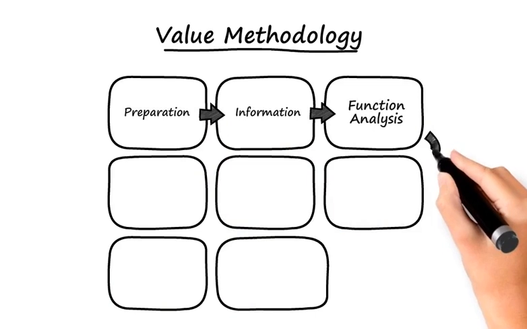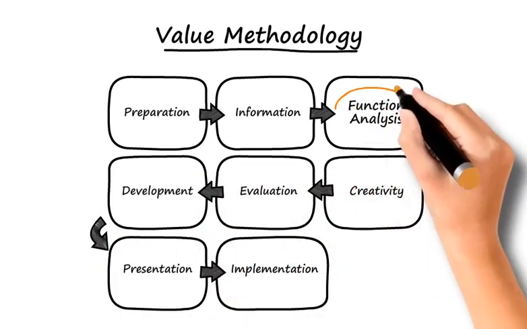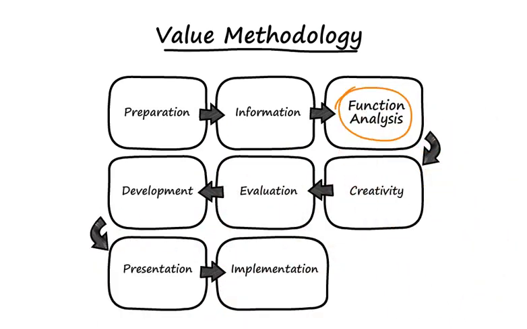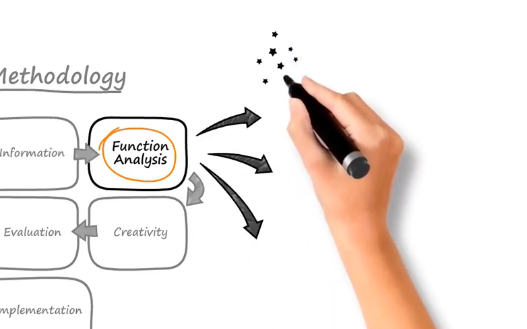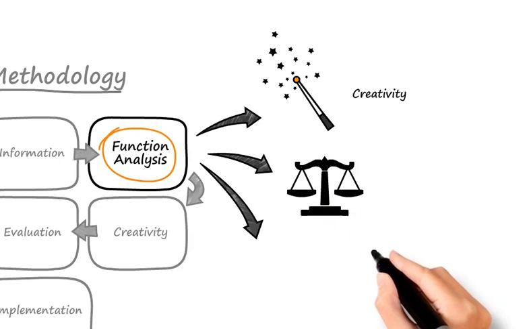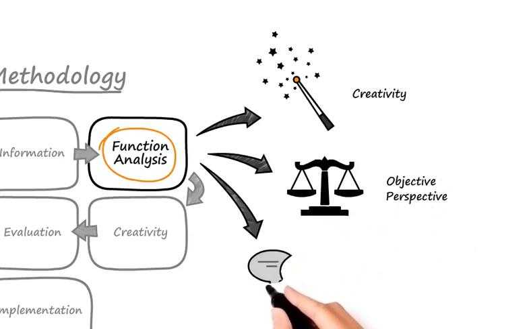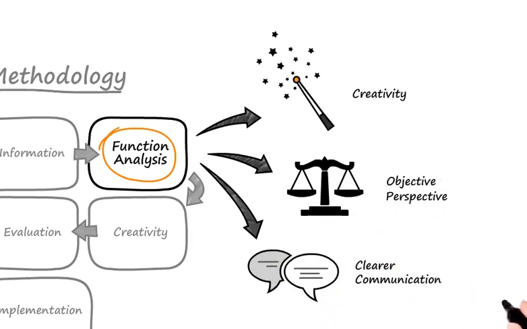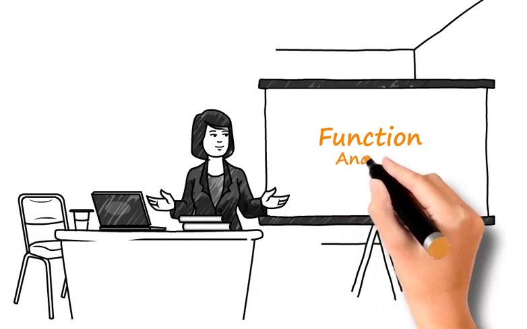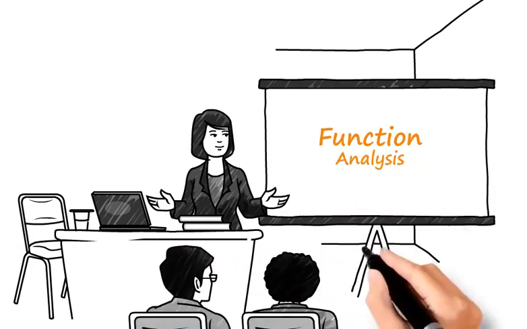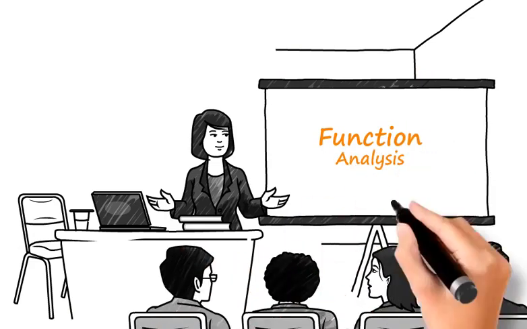Function analysis is what differentiates value methodology from all other improvement processes. Once mastered, it opens up a world of opportunity for creativity, objective perspective, and, above all, clearer communication. So how do you facilitate a session on function analysis for subject matter experts who've never had any training in the value methodology?